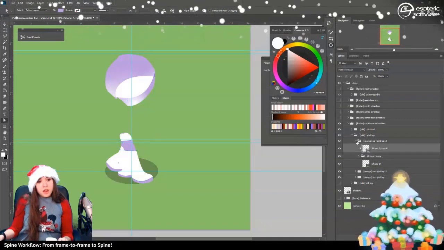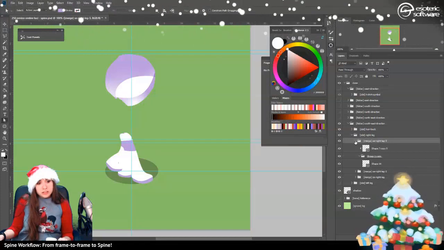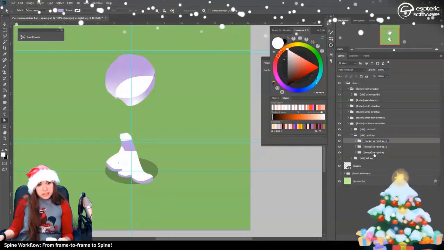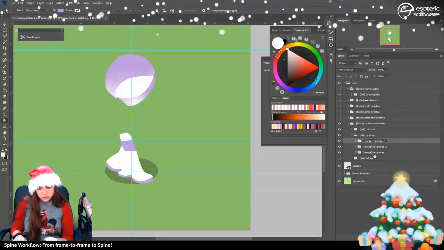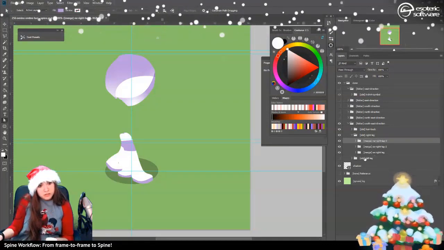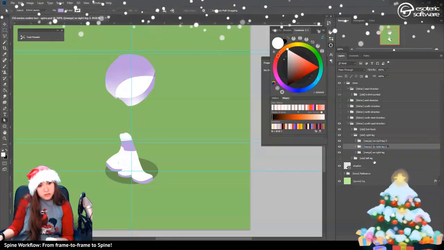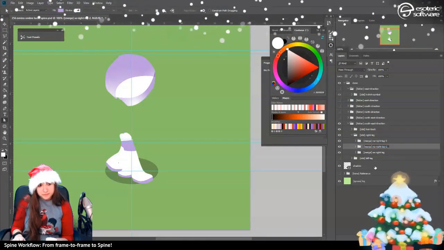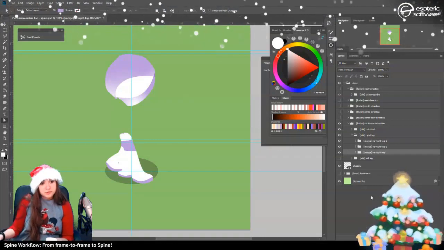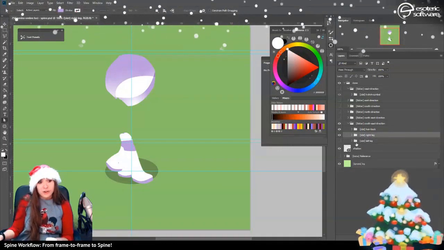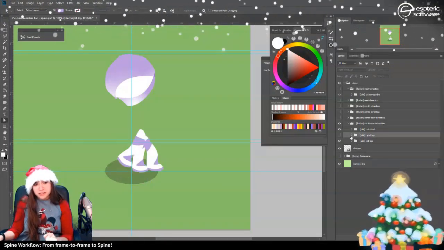Fantastic. Now I just need to remember to rename these from S to northeast, northeast again, northeast, and done. Oh, we're so close to importing this into Spine.